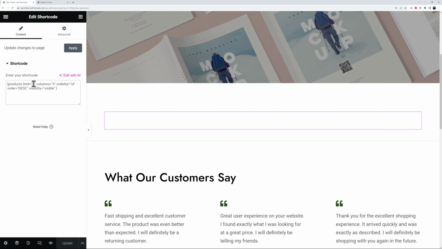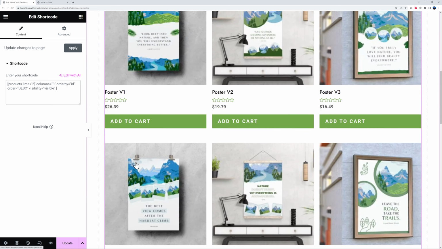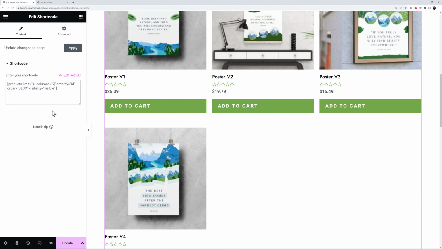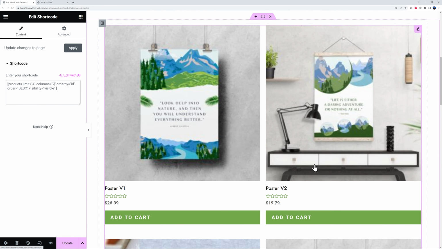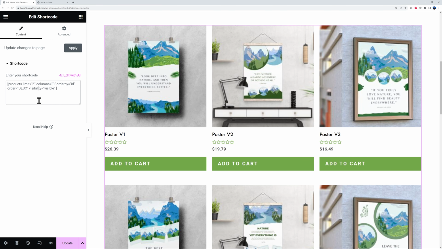So basically here, all you have to do is change this. If you wanted to display 6 products, for instance, now as you can see, we're going to have 6 products across 3 columns. Now you could have maybe, let's say, 4 products and then 2 columns. This is really up to you, depending on your taste and preferences. So I'm going to put 3 and 6 for now. And just like that, that's it.